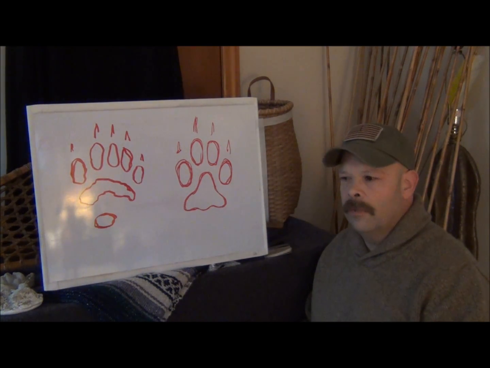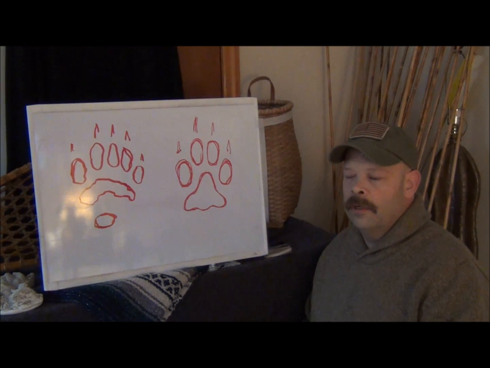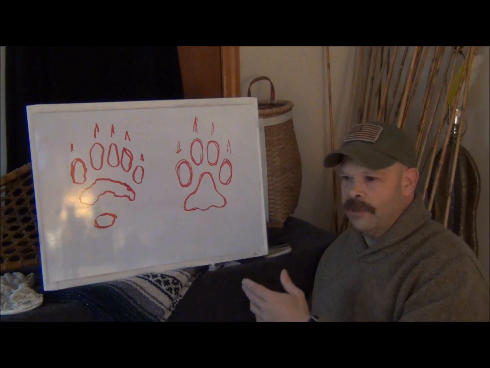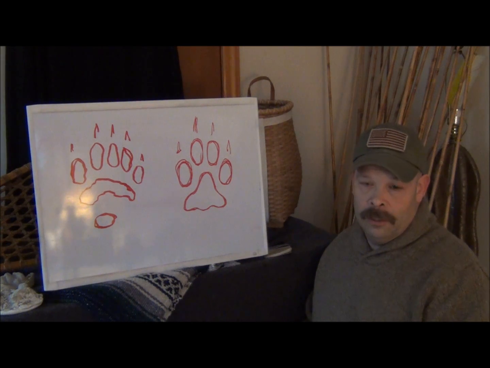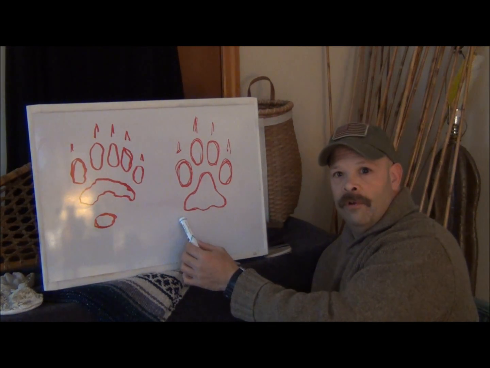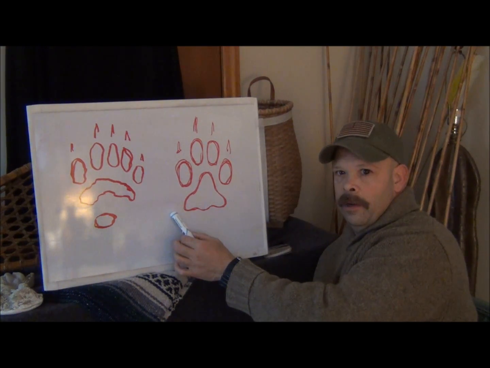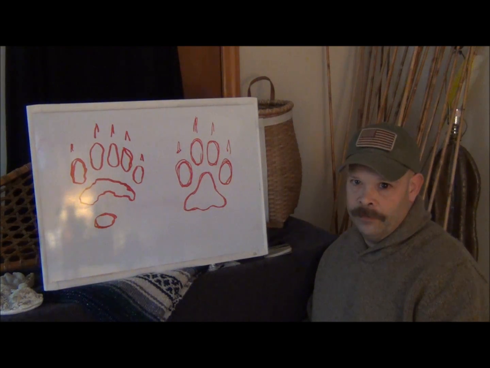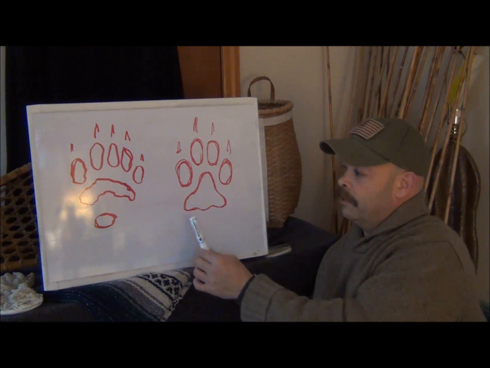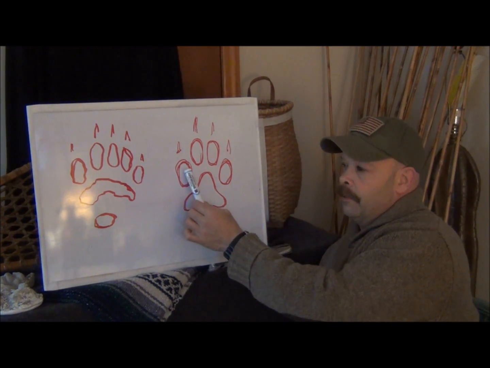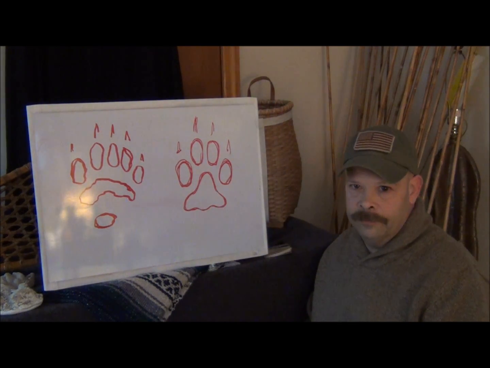Over the course of time, as the animals developed, some of the toes may not be visible or present. They may be non-functioning, in the case of a canine, which would be the dew claw on the front feet. That would be back here. That would be number 1, but the dew claw doesn't register, and it's non-functional in the case of a canine. So the dew claw would be number 1. This would be number 2, number 3, 4, and number 5 in the case of a canine.